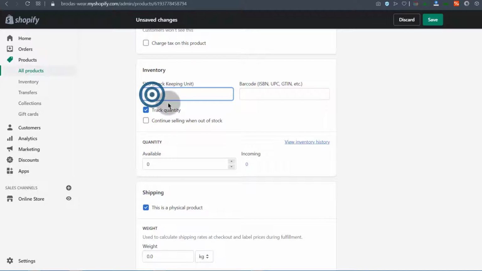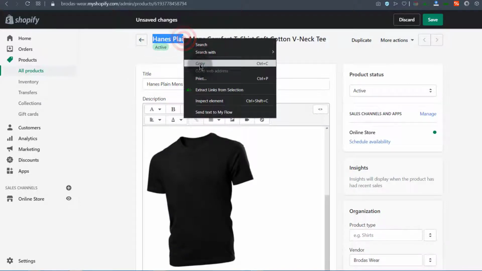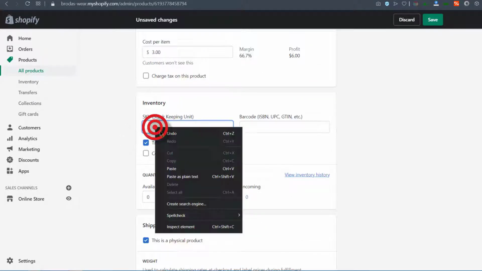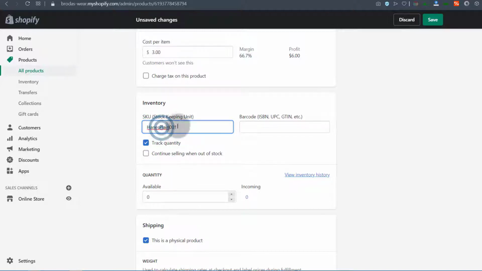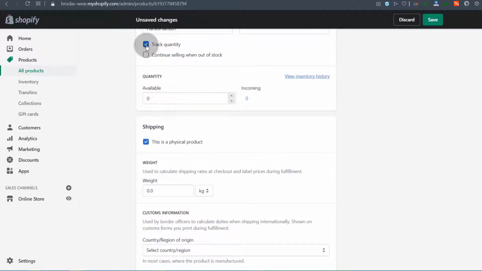And then inventory, you can add this SKU. This will probably help you to manage your inventory well. So I can call this, where is that, inventory. It can help you to know the products. And if the product is easy to order, maybe you can get it within a day or less than a day, you can just say, as long as somebody wants to buy it, they can still buy it even though it's out of stock. However, if it is difficult to order and it takes a while to order, you should probably leave this unchecked. So this is about inventory.